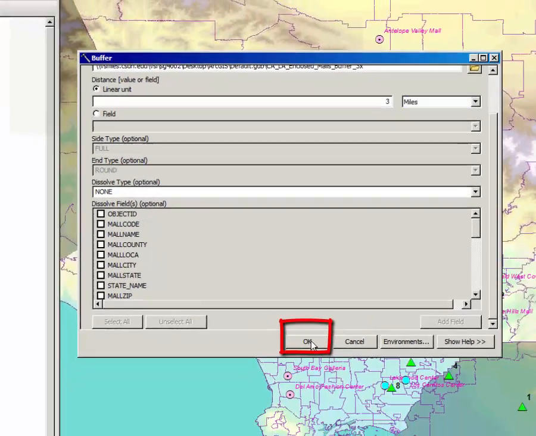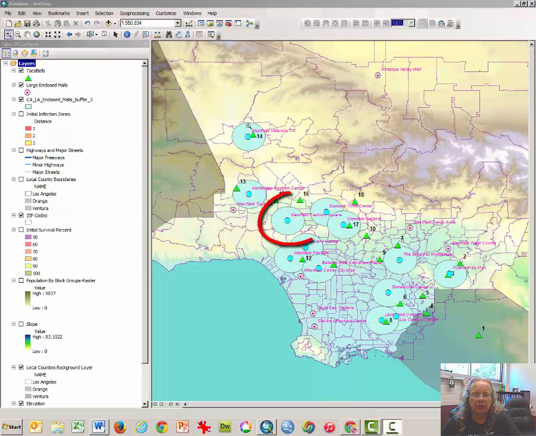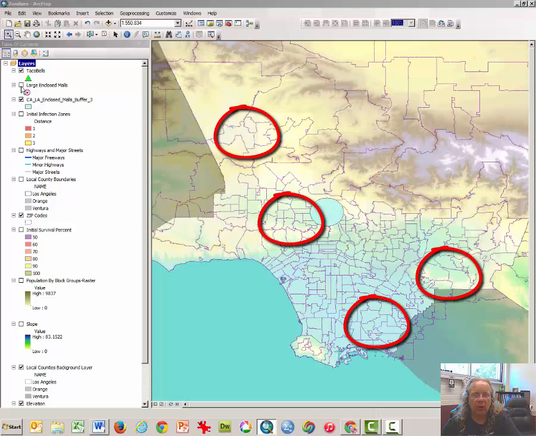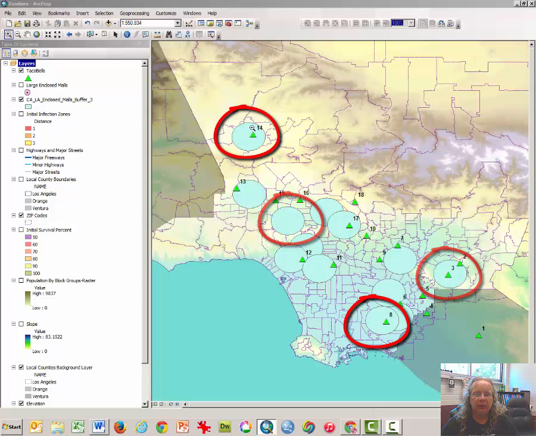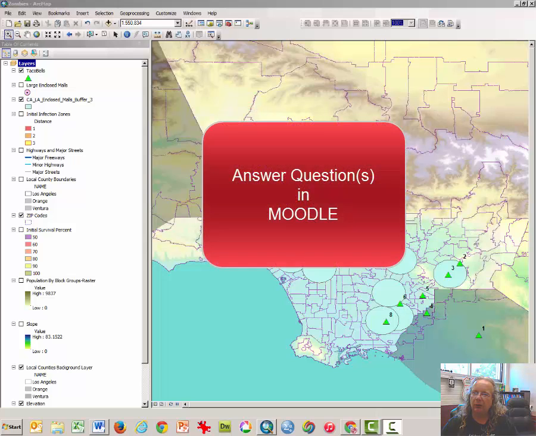Click OK, and buffers will appear momentarily. Okay, notice that the buffer maps are now created, and that you can turn off the large enclosed mall layer, and that these buffers represent extra danger. Answer a question or two in Moodle at this point about your buffer map.